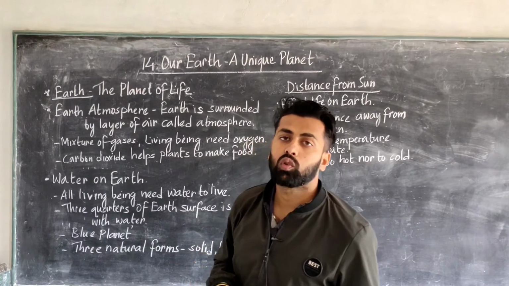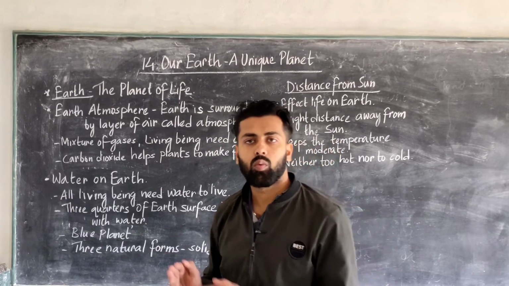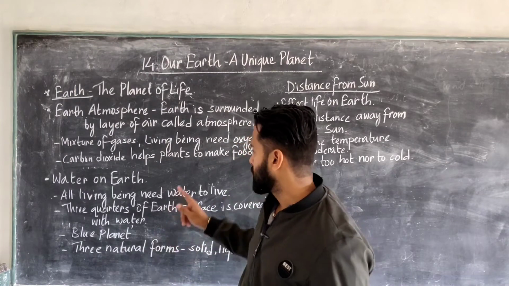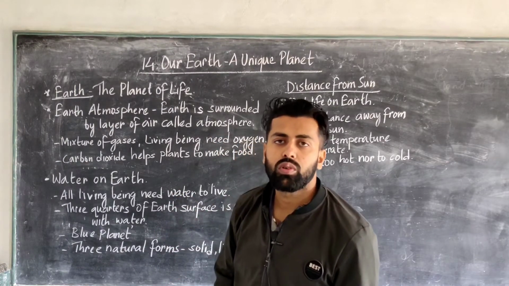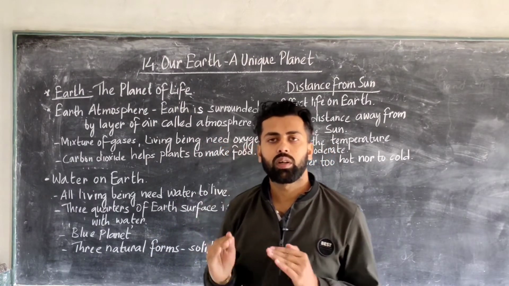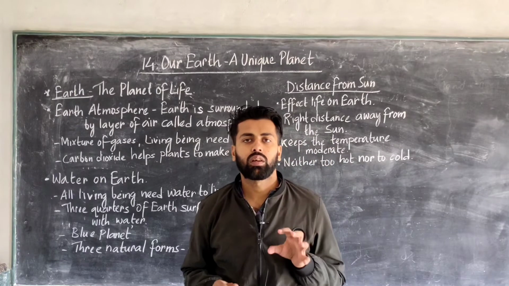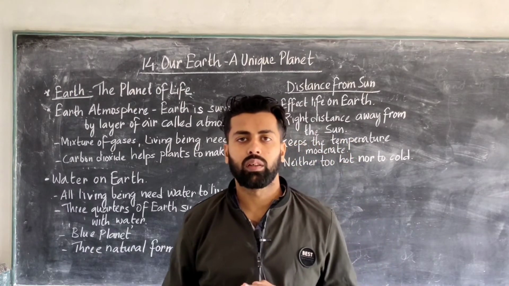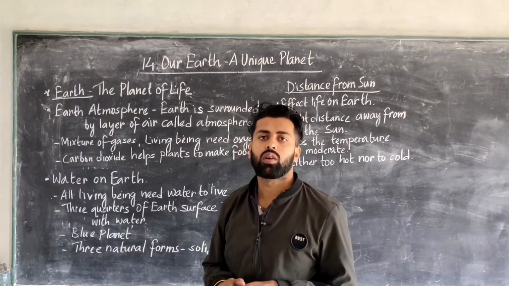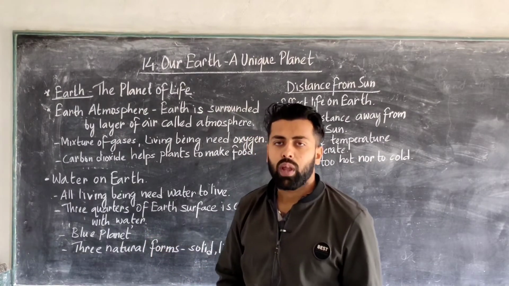Now, students, water is also as important as oxygen. We have talked in the previous topic that oxygen is very important. Water is also very important for living organisms, and we need water to live. As we discussed in the science class, three parts of the earth are covered with water and only one part is land. That's why if someone sees the earth from space, it looks blue in color. That's why our earth is known as the blue planet. So 3/4 is covered with water, and only one part is land. So that's why it is called the blue planet, okay?